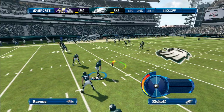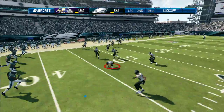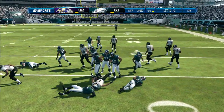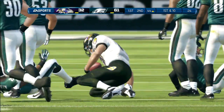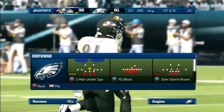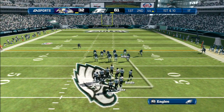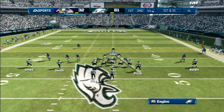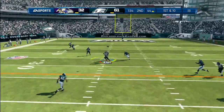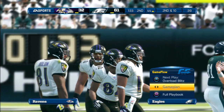The kicking team now getting set here for what looks like an onside kick. That kick came right at him, and it looks like the receiving team has recovered. Here, a split backfield from the shotgun. The quarterback throws the pass. No way that would be completed. Number 5 can't complete the pass.